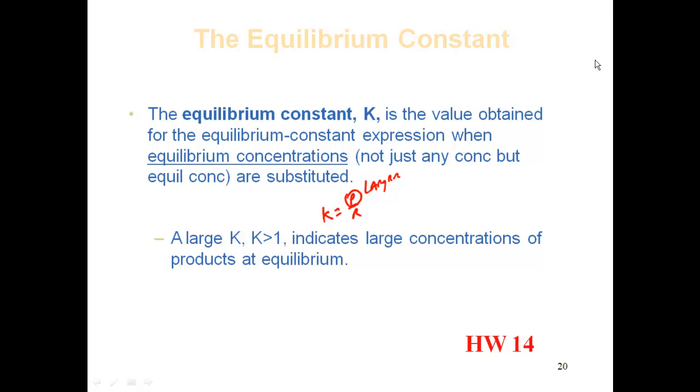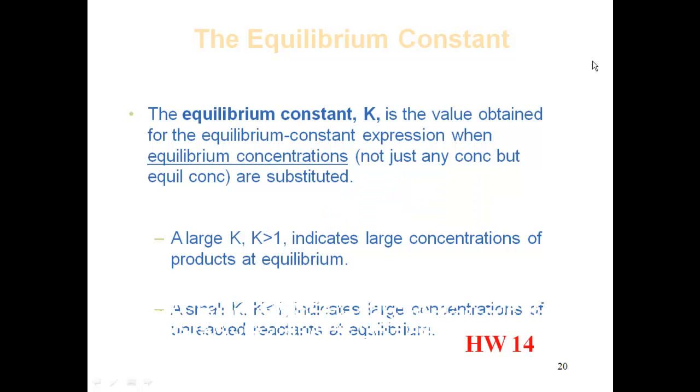So this is an indication that our equilibrium lies to the right, which means that since K is greater than 1, we expect this reaction to form a lot of products before it reaches equilibrium. Okay, it forms more products than it has reactants. Okay, lies to the right before equilibrium is reached. The opposite effect is happening if we're talking about K less than 1. Okay, this indicates a large concentration of unreacted reactants at equilibrium.